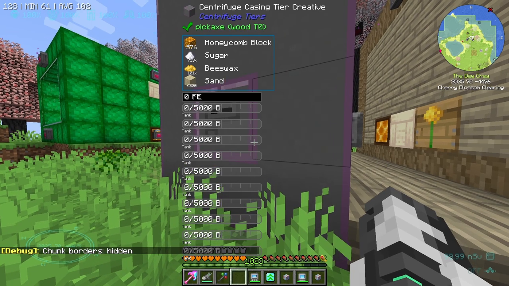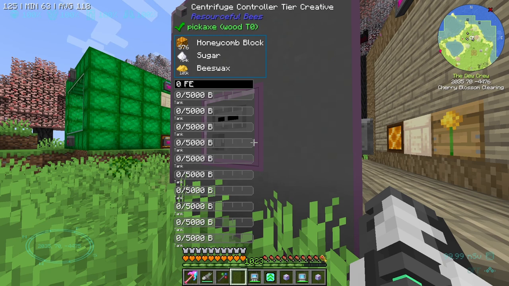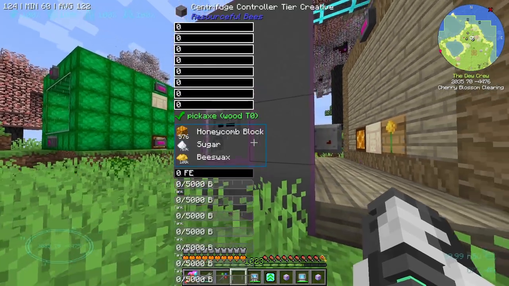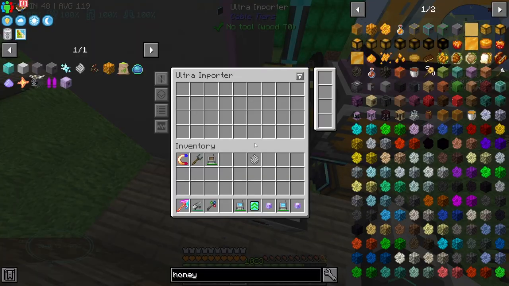Oh my god. Okay, so if I hold crouch, that actually shows me the true input of this inventory. Look at how much stuff we have. There's currently 500 honeycomb blocks. There's also currently 769,000 sugar and 100,000 beeswax. What? Why? Does our importer not work?